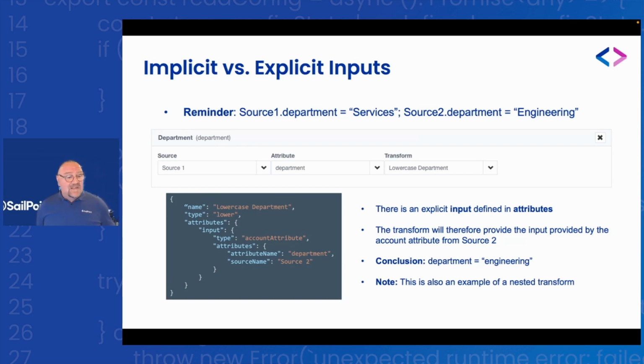And the resulting department value will be engineering in lowercase, which is actually from source 2 instead of source 1, which is from the UI. So implicit takes the value from the UI. Explicit, you specifically tell it where the information is going to come from to drive the transform.